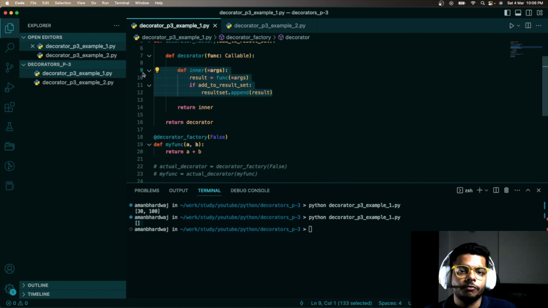These are very useful. For example, we saw that in the cache decorator there was no parameter, so it could actually grow the cache size to infinite if our function would run for an infinite amount of time. Mind you, if you haven't watched my previous video, I have covered the cache and LRU cache decorator. Please go ahead and watch the third video in the series, and you will get to know what I'm talking about.